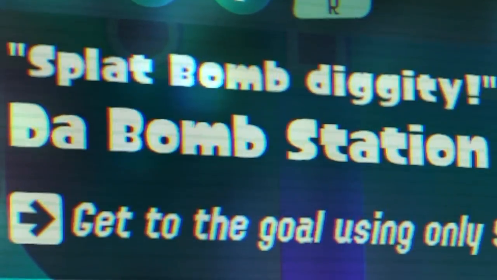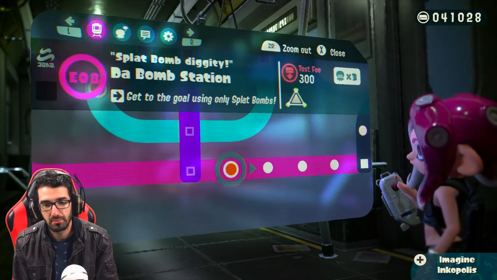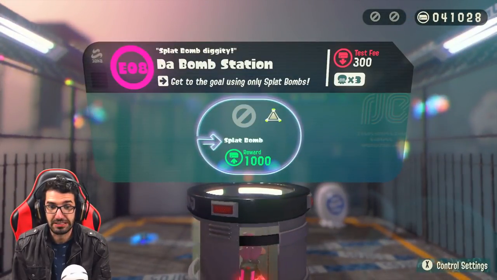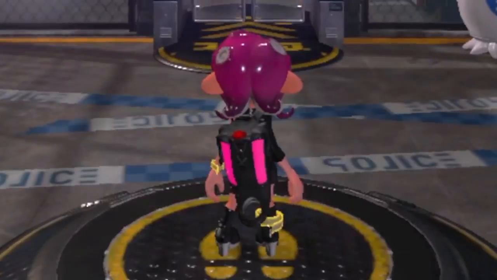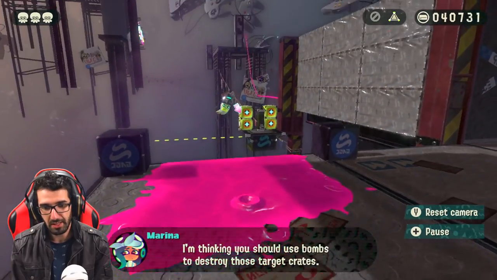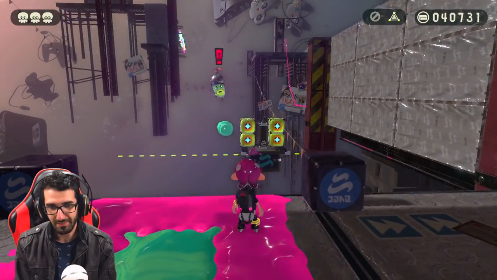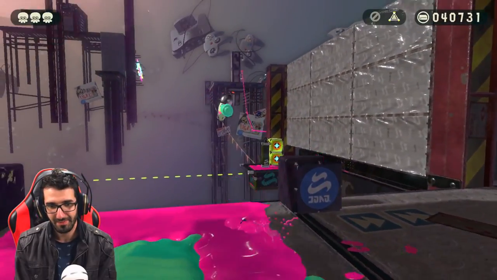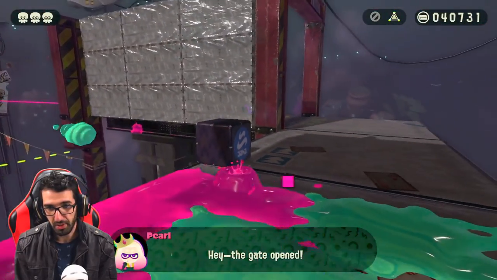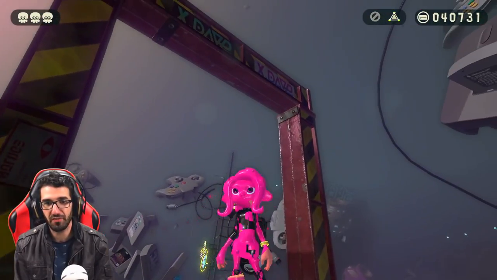The bomb station. Get to the goal using only splat bombs. Okay, we can only use splat bombs. Okay, I think you should use bombs to destroy the target. Yay! Yay! What opened? Oh, the gate opened. Oh, wow. Wait a second. This is Camp Triggerfish's gate.